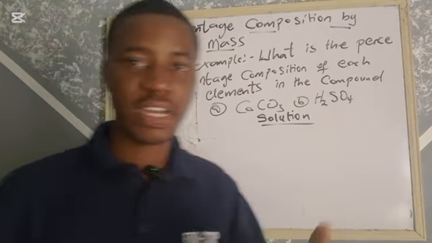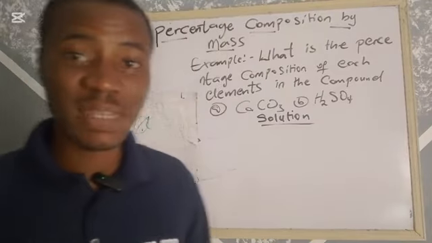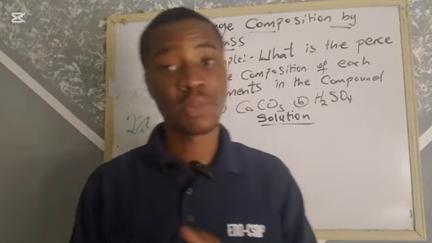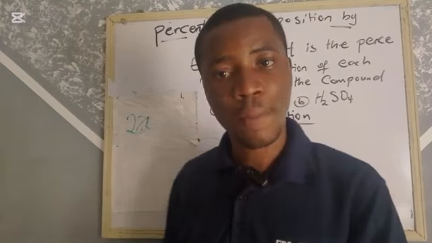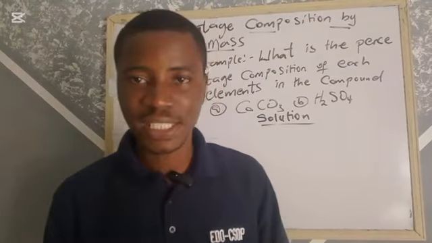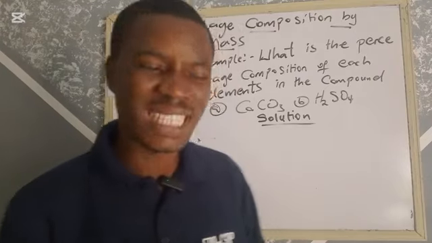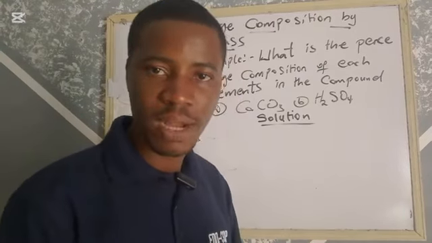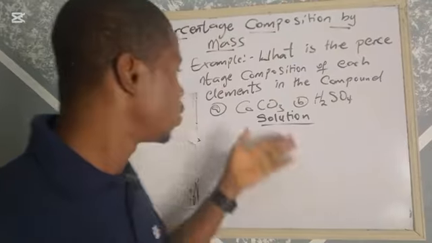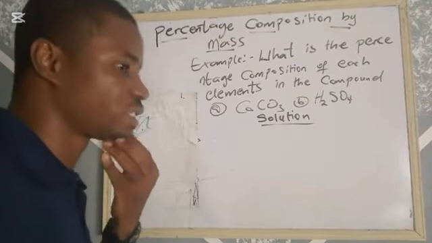So just a brief recap, I told you that relative molecular mass is simply the summation of the relative atomic masses. The relative molecular mass of a compound is simply the summation of the relative atomic masses of each of the elements that make up that compound. All right, so we'll still be doing it here. Okay, let us calculate this.